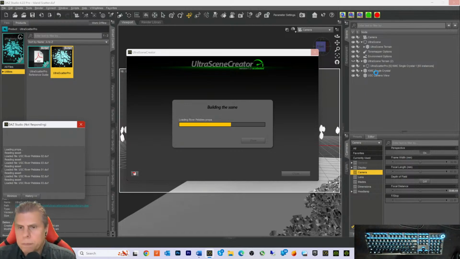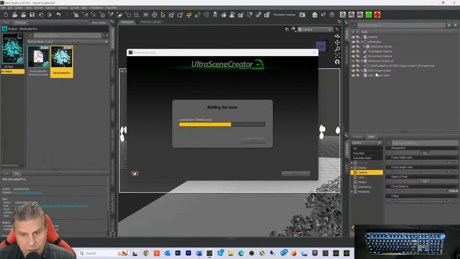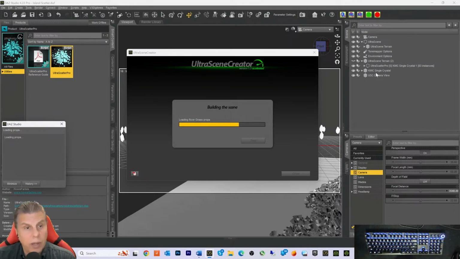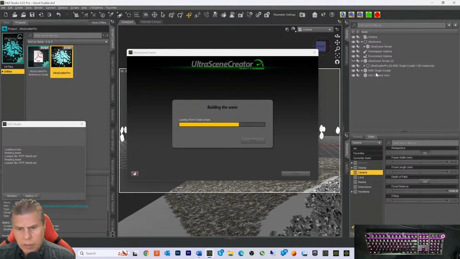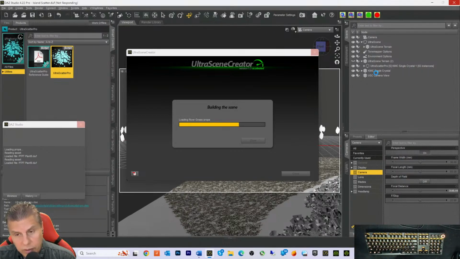All right, it is generating the scene. I might have to take a bunch of stuff out of here. It might just completely cover the crystals. I have no idea. I've never tried to generate planet Tyra before. I have tried to do it, and it didn't work. It crashed. Now that I think of it, I should have saved this before I tried to generate planet Tyra. But let's see what happens.